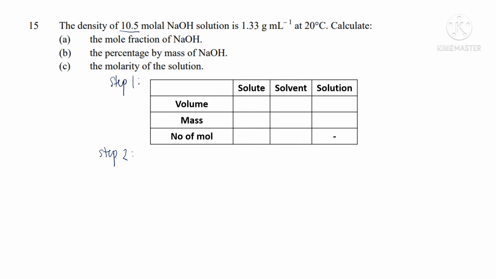Since we are being given molality as the concentration measurement expression, we can use molality to look for what assumptions we can make. So molality is equal to moles of solute divided by mass of solvent in kg. And based on the formula of molality, we can see that the easiest for us to do calculation is by assuming that the mass of solvent is equal to 1 kg.